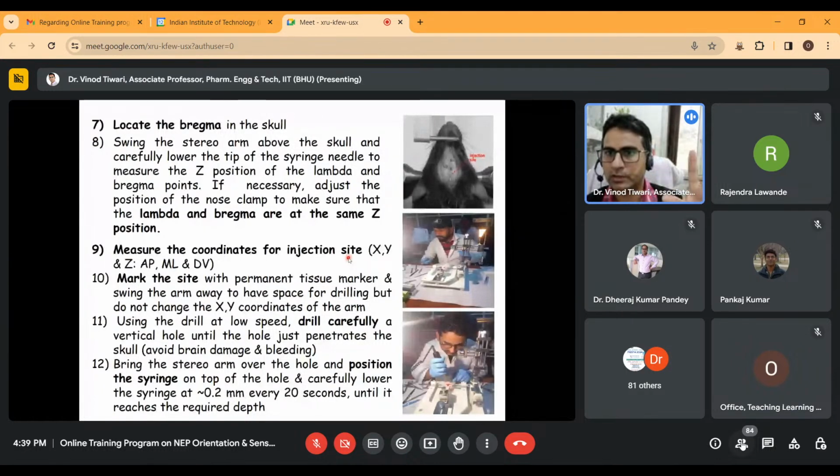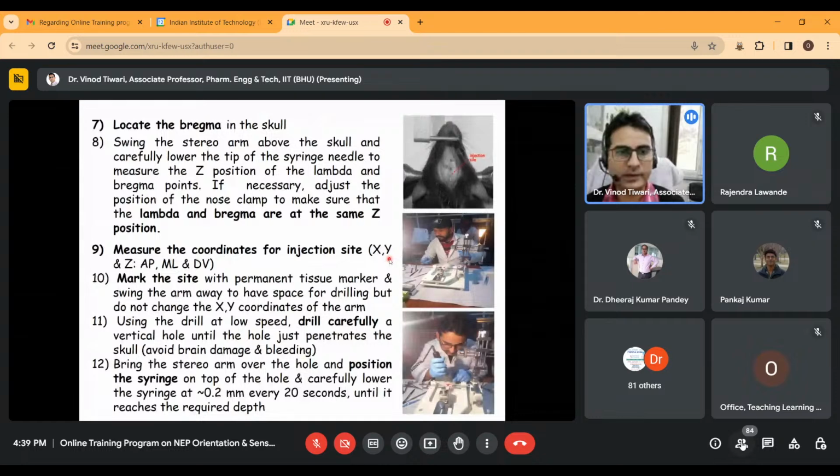If you try to inject more than 10 microliter, these brain regions may swell and burst because of the excessive volume of the fluid. So whatever drug, agonist, antagonist you want to deliver in the brain regions, you have to dissolve in this amount of drug volume only, which is hardly 1 or 2 drops, not more than that.